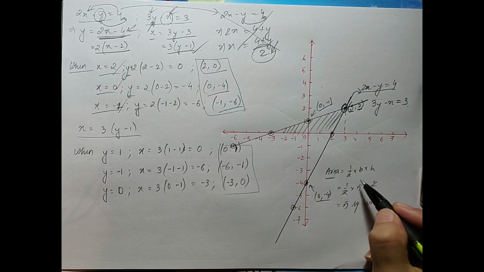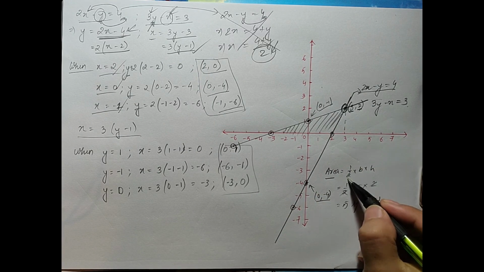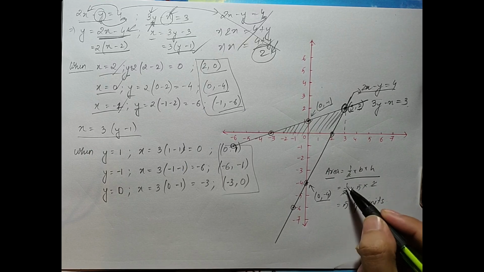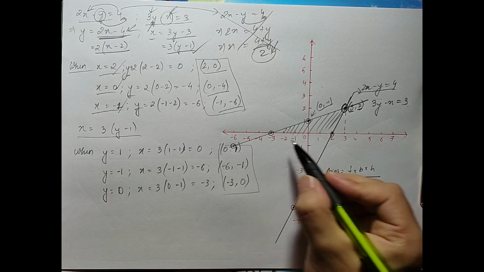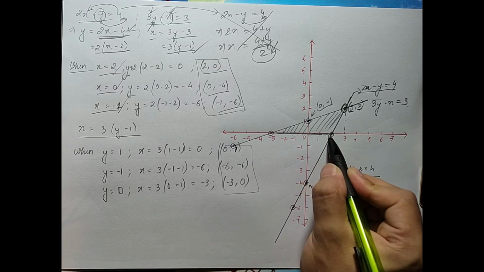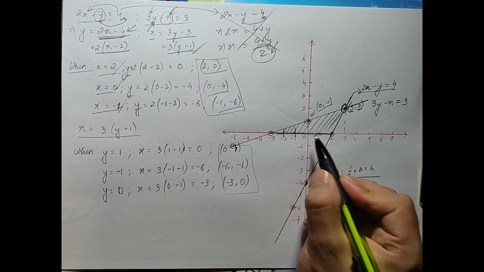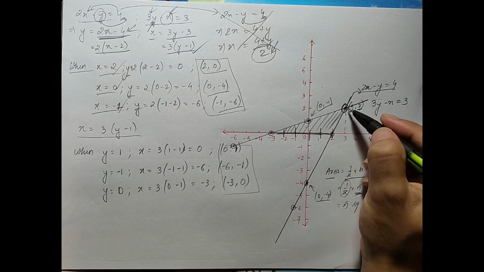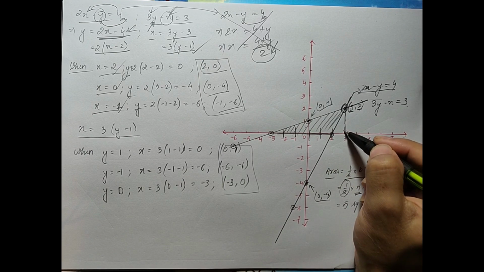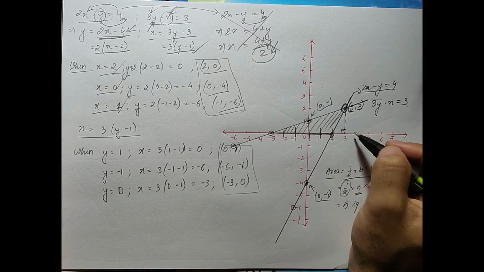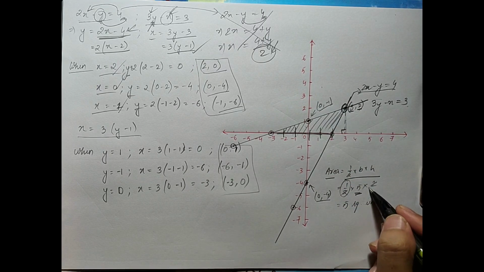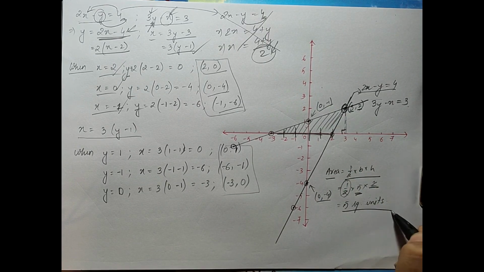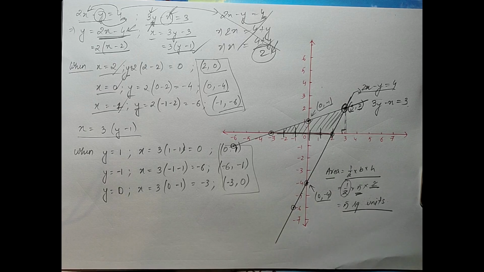Now we know that area of this triangle is half into base into height. Half is known. Base means this one. So this is 1, 2, 3, 4, 5. So 5, and height means this height. Remember, height always has to be perpendicular. So this height is nothing but 2. If you solve it, you get 5 square unit. And this is how we do it.